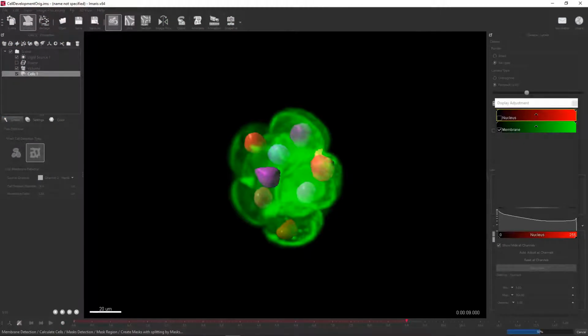Now this part is a bit computationally heavy because it's calculating all the membranes in all the time points and in 3D. So this is something that may take a while, especially on weaker machines like mine is now.